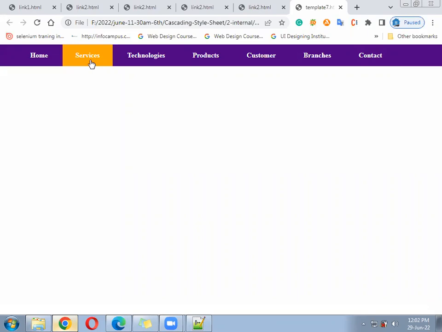In the same line or a new line? New line. So once we go to services, service 1, service 2, service 3 should come on a new line, right? And our concept says if something opens in a new line, in technology terms it's called a block level element, a block level tag.